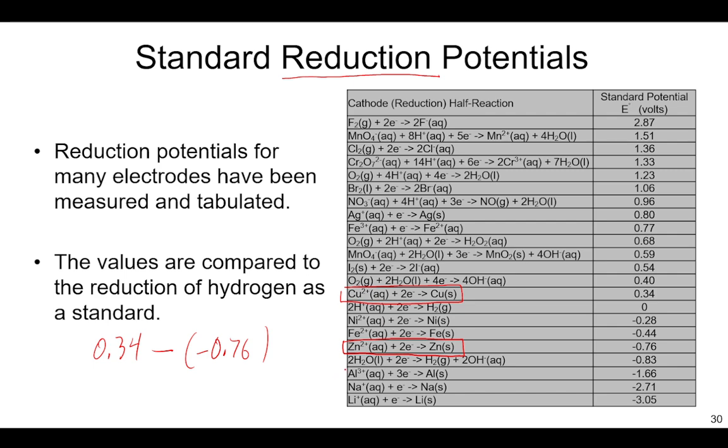If there's stoichiometry involved in the balanced reaction, say 2 zincs to 4 electrons to 2 zincs, we don't multiply this by 2. No. When we're calculating a cell potential, we don't worry about stoichiometry. We don't worry about flipping any signs. We just come to the standard reduction potential table here and find the cathode and subtract from it the anode. That generates the cell potential in volts.